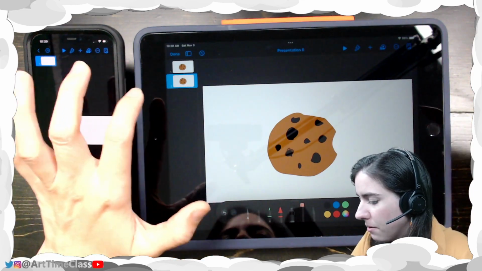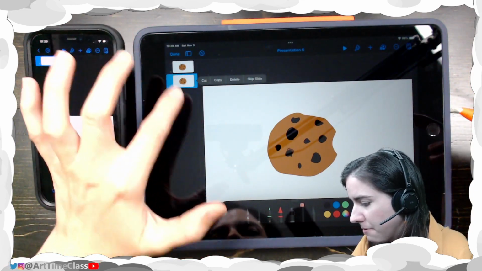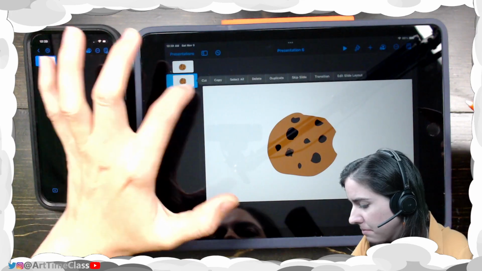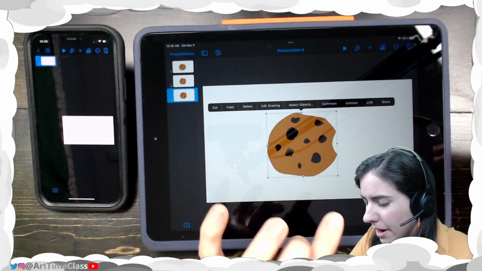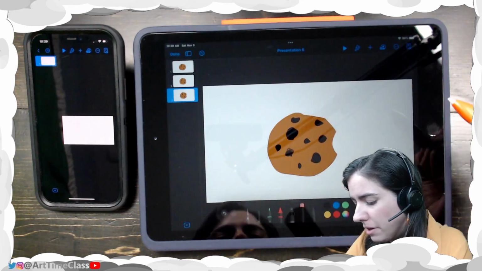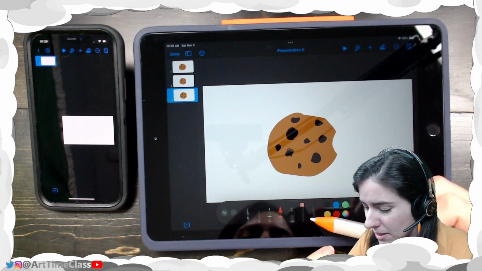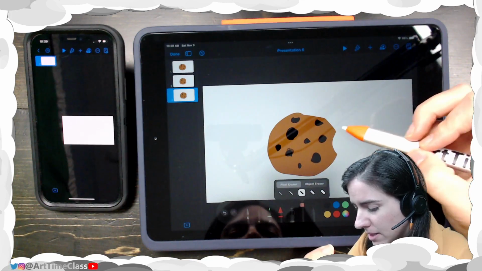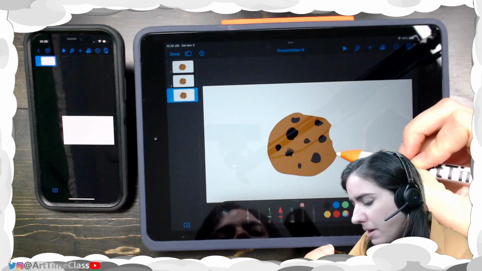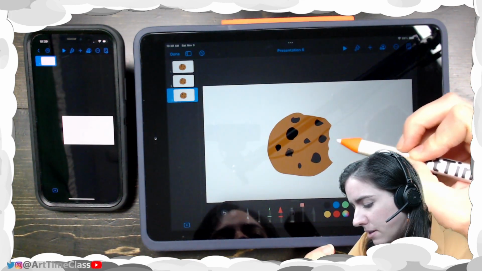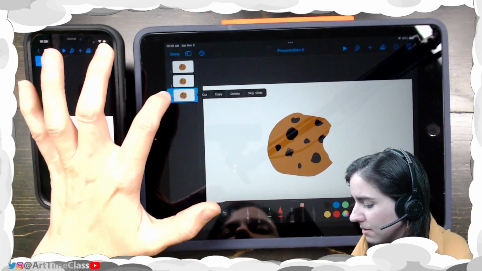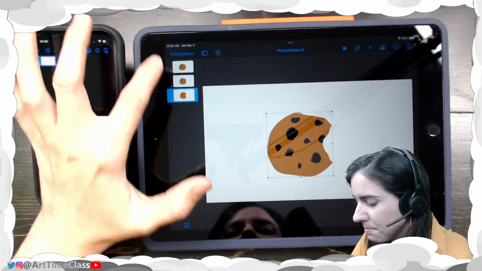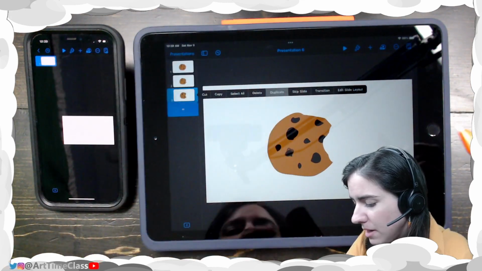Yum. All right, now let's duplicate this again. Click done with our drawing and duplicate. Let me try this time to select the item and edit drawing. That's another way to pull up these tools here. And let's continue to erase another couple bites of my cookie. Okay, done. And duplicate.